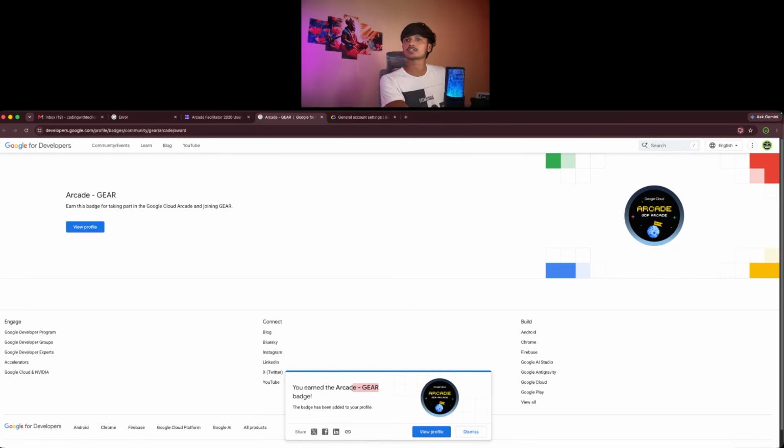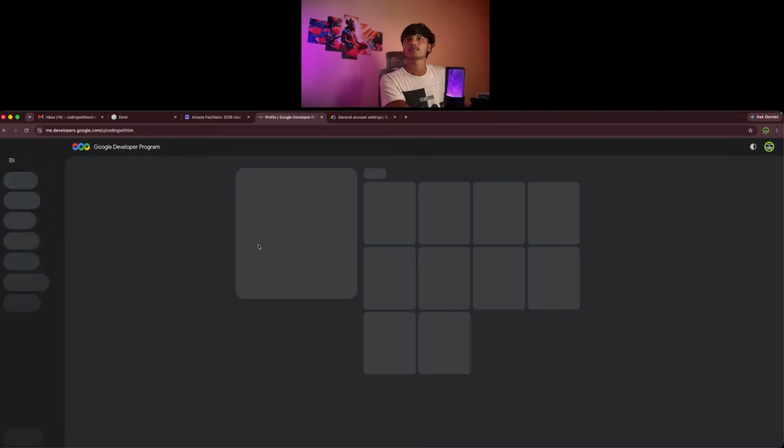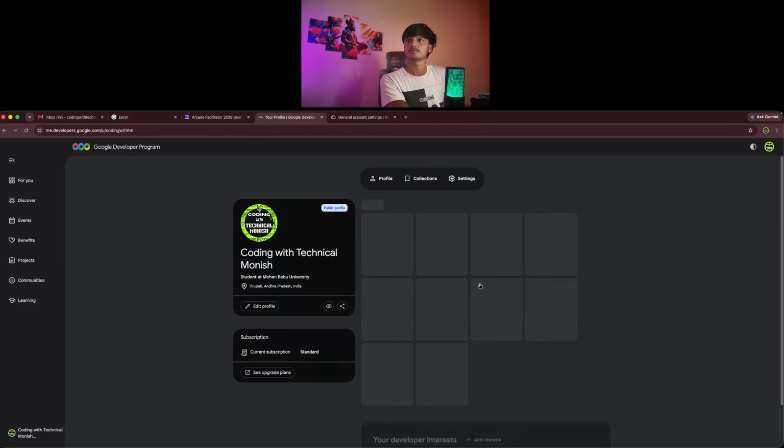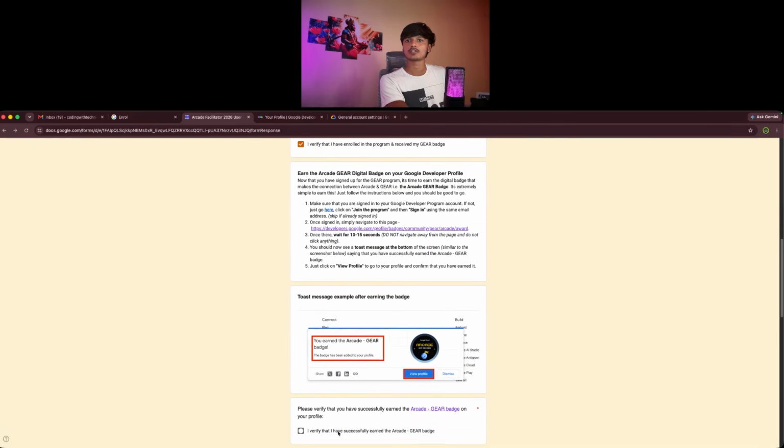In the prerequisites we just got the gear badge, and this is arcade gear badge. If you click on view profile, you will be now having two gear badges. So this is gear badge and this is arcade gear badge, and you need to click on I verify.